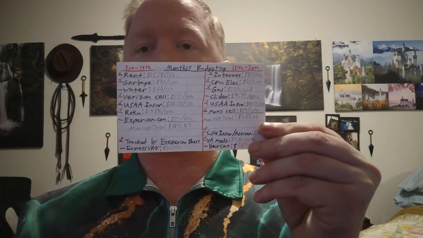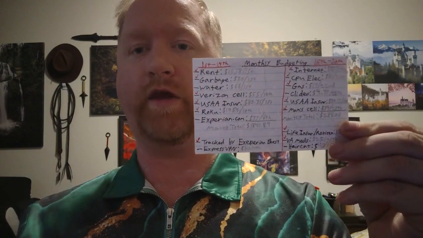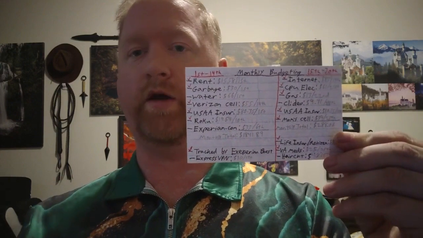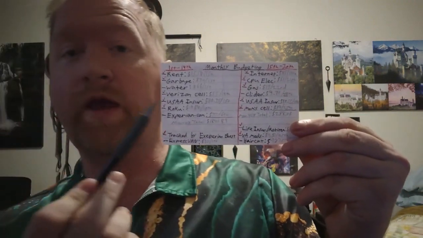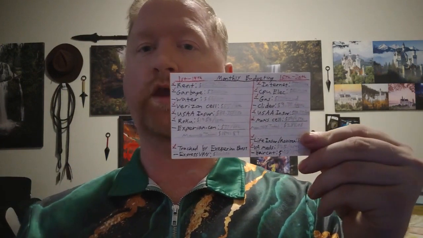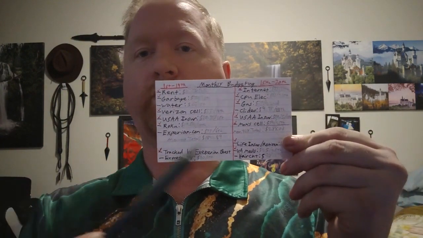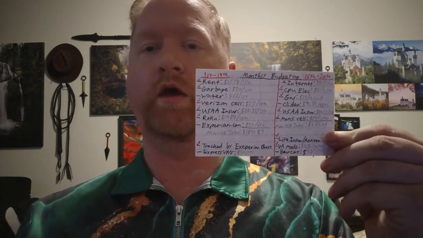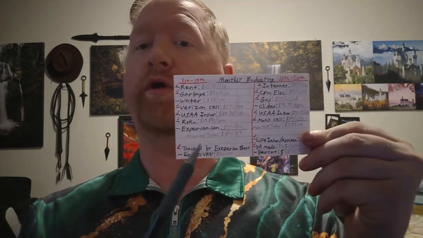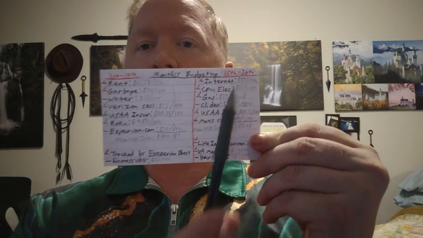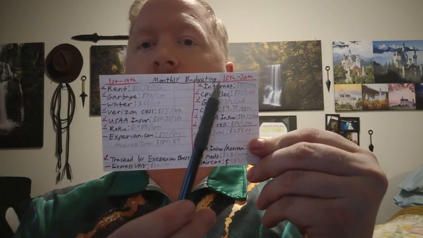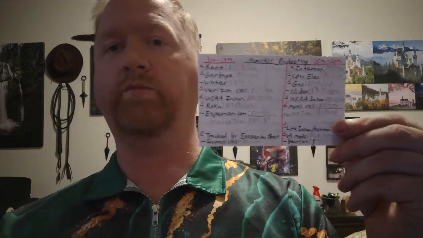What's in pen is the actual titles of the fixed and variable expenses that are consistent month after month after month. So what we have here is rent, and then in mechanical pencil are the dollar amounts and the time of the month that these bills come out. What I also did, to make it more detailed than what I had before when I just had everything jumbled, is I broke it down into the first 2 weeks of the month, the 1st through the 14th, and then the 15th through the end of the month. So the first half of the month and the second half of the month. So this is my basic monthly budget tracker.